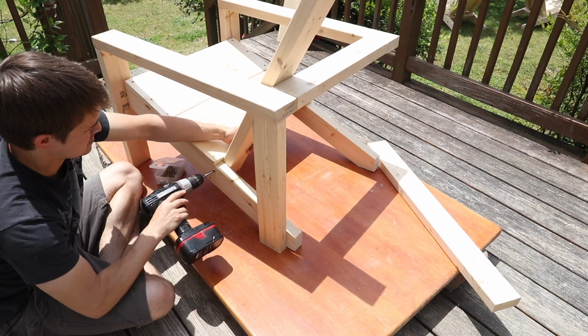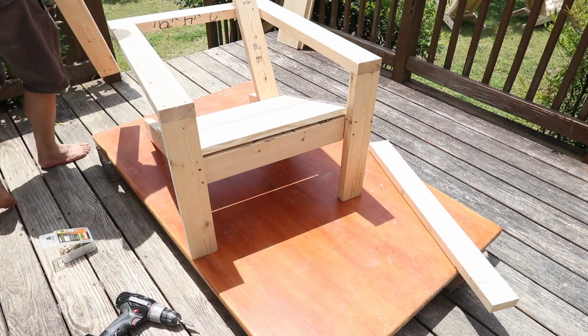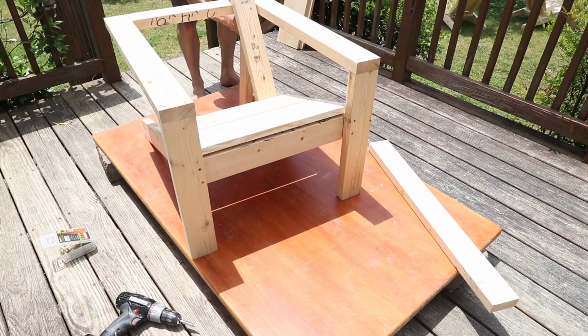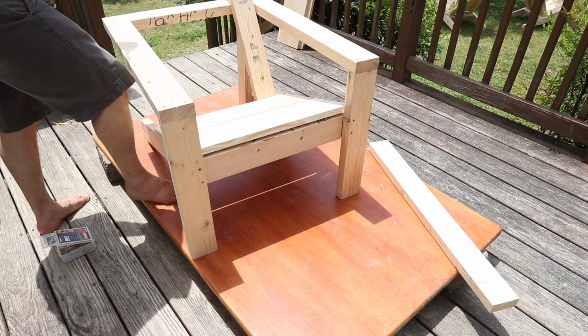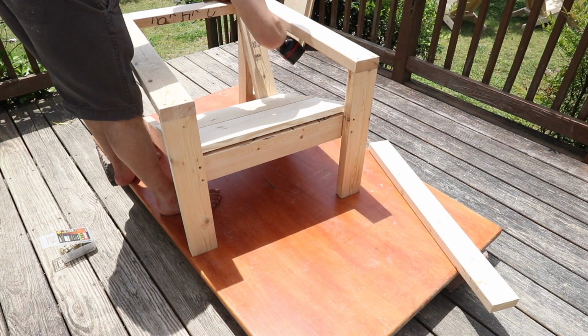Next, we're going to turn the chair around and add 2 more screws to just add to the structural integrity. I'm using the 19.5 inch piece here to make sure it's not sagging, but it's level. So we'll do 2 screws here and you'll be ready for the next back support.